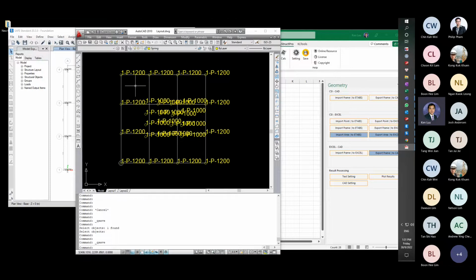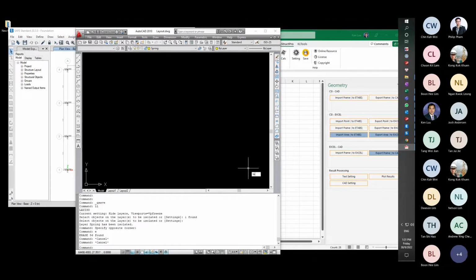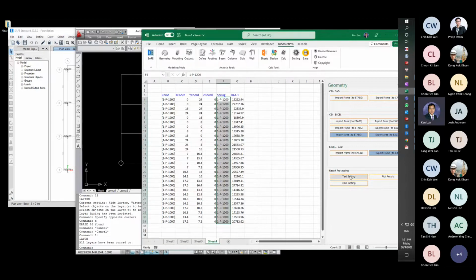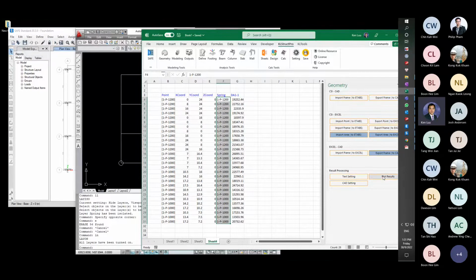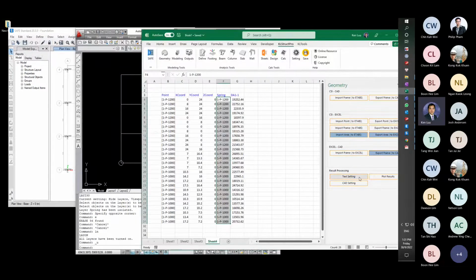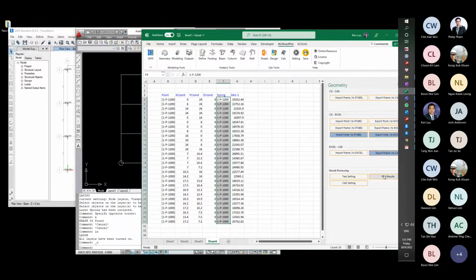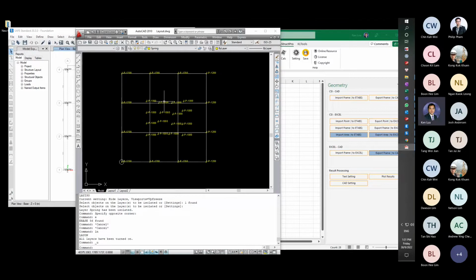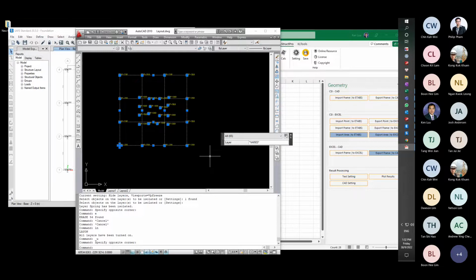Oh, the text is too big. Let's do the text setting. You can maybe bring the text back to 200, and you plot result. Oh, sorry, we change a little bit more. I think 500 would be good. Okay, so you can see that it will plot your spring result.